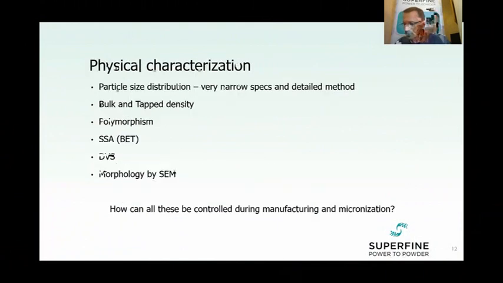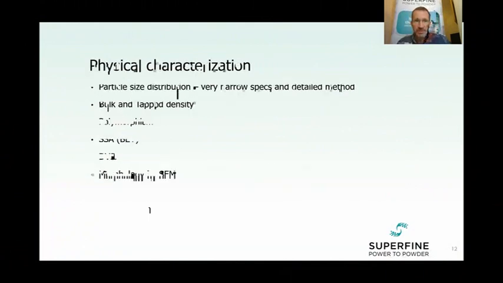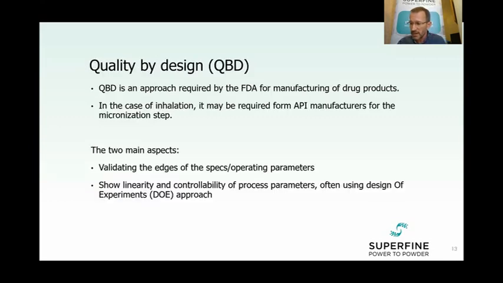Another thing that is typical to this formulation is the quality by design. Quality by design is today inside the guideline for formulators, which means for pharmaceutical companies. So they use it, and they kind of expect to see it in the API file as well, although it is not yet mandatory for API makers.